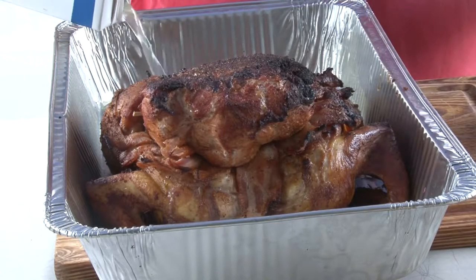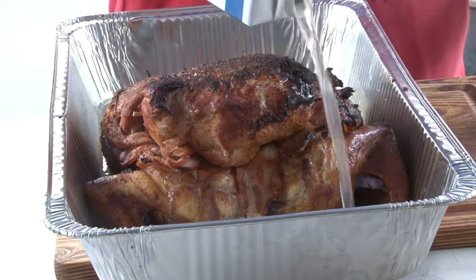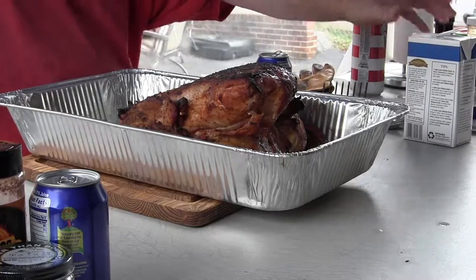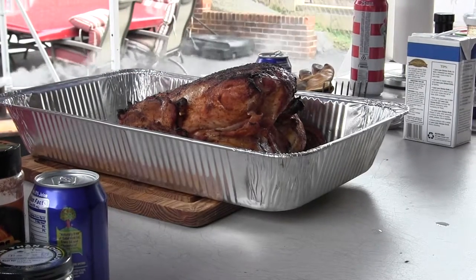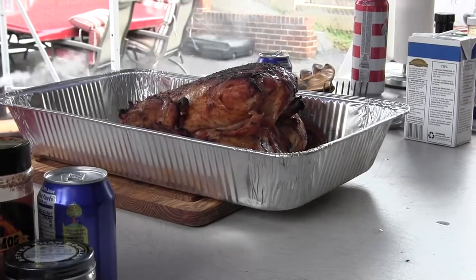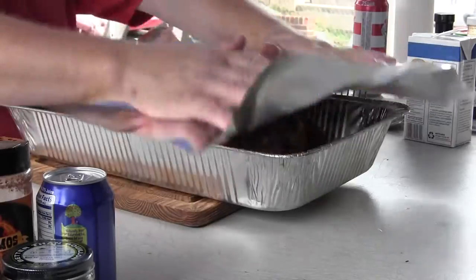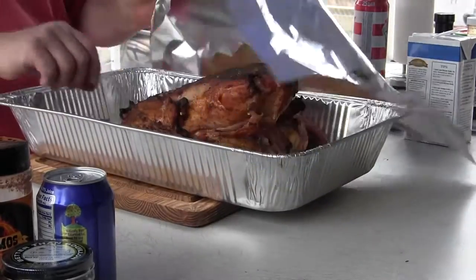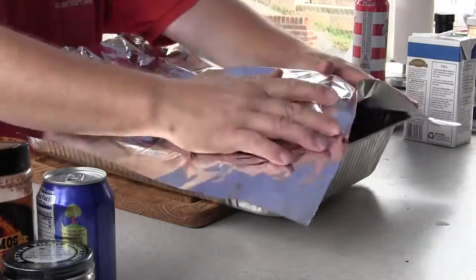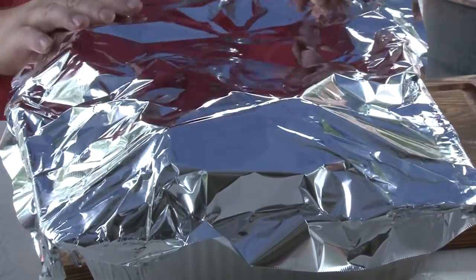I'm gonna dump it in the pan. Hopefully it hasn't caused the pan to leak yet. And I'm gonna get a piece of tin foil. That's the thing that's cool about the hot box grill. I'm gonna push this all the way to one end of the pan, so it'll be on the opposite side from where the heat is.